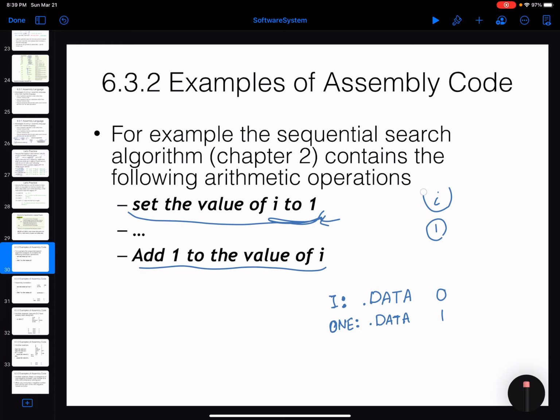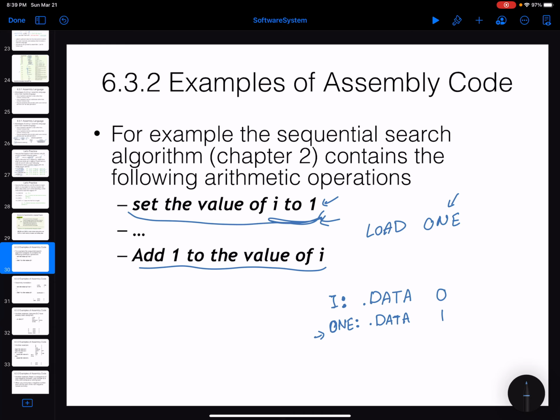After that, I can now write the 2 instructions to set the value of I to 1. So it will be load 1. What would happen here is that 1 is going to be the memory address corresponding to, we don't really work with the absolute addresses.